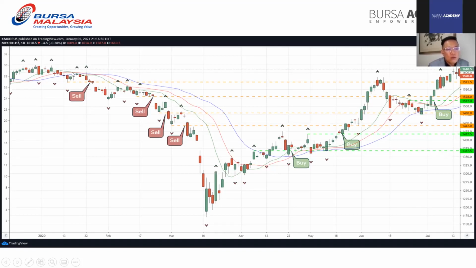So you don't take signals when it's trading over here. And then I have a signal on my fractal which is below. That means the trend is down. When it's triggered, I will sell. And I took all the sell signals when it's below the alligator. So all the sells are below the three lines. That means the trend is confirmed.